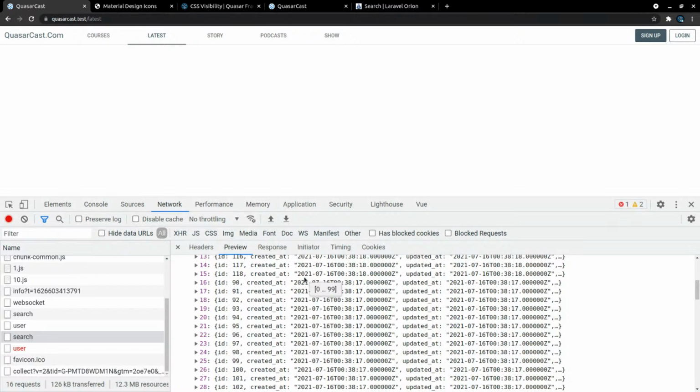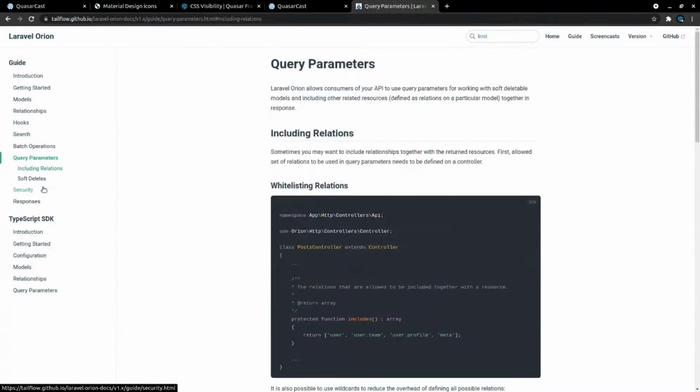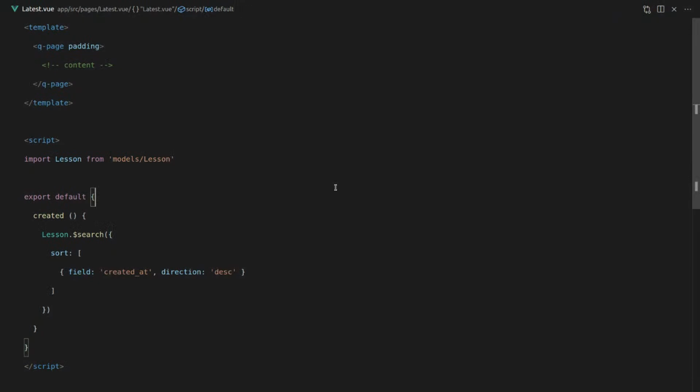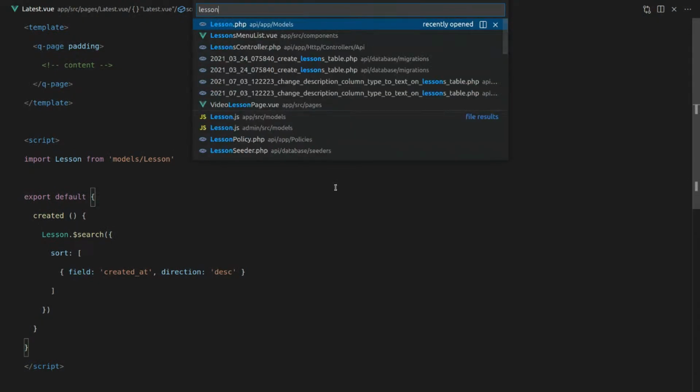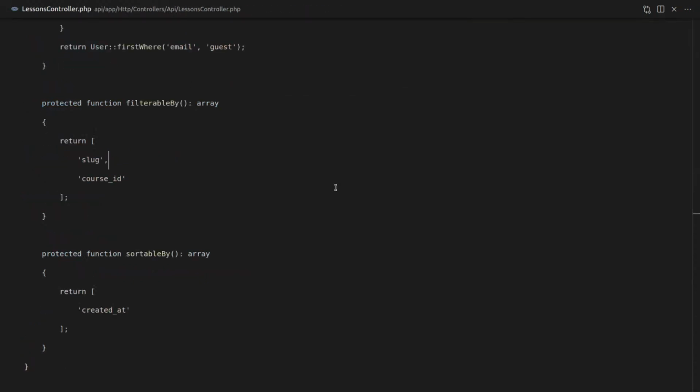Anyway, let's see if we can limit this now. So if I go back here, I don't know if this actually has limit capabilities. Limit, query parameters, or maybe it'd be under pagination. Maybe I need to now enable pagination for the lessons. Let's come back to the lessons controller.